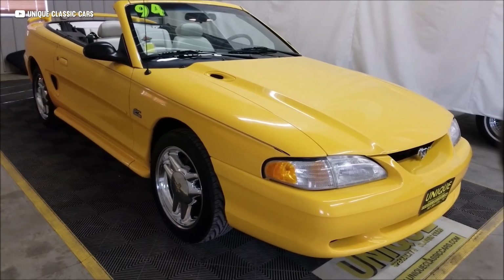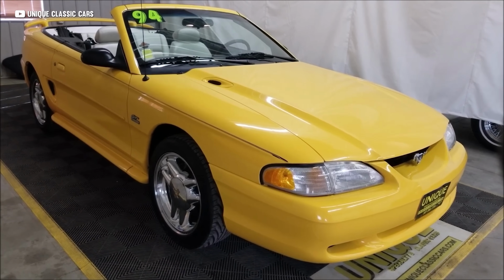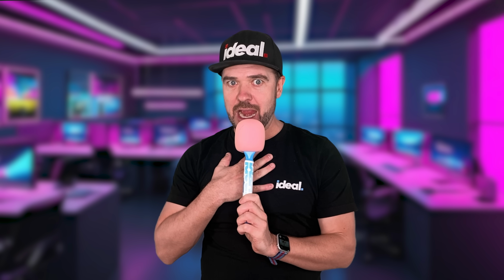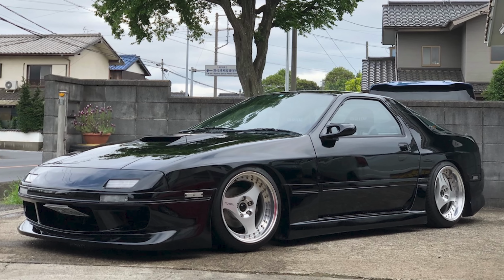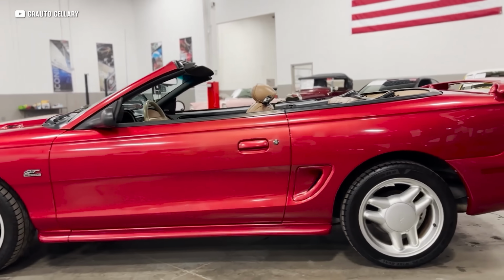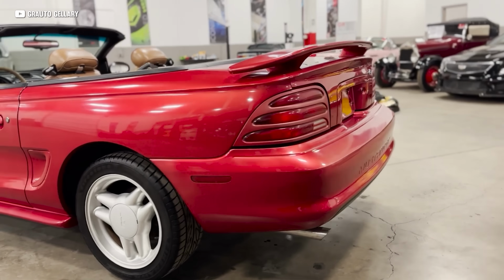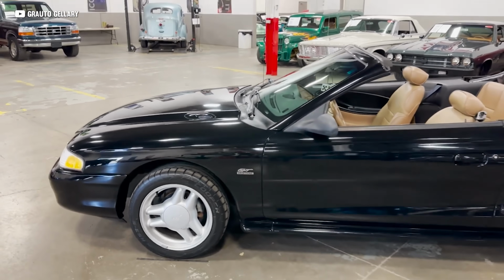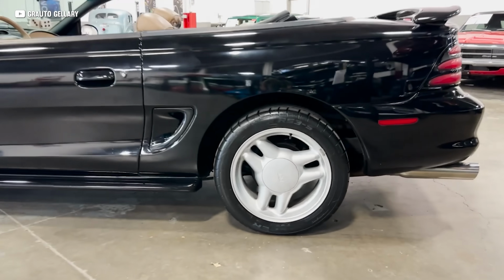Okay, up next, we've got the SN95 Gen Mustang and the Tribar wheels. And listen up, a lot of enthusiasts hate 3-spoke wheels, and I disagree. I think they look great on a lot of older Japanese stuff, but I will concede when I recognize something to be true, and the fact is that these Tribar Mustang wheels, they are not good. No. They may be a good representation of the time when American cars were bubbly and kind of voluptuous around the edges, if you know what I mean.